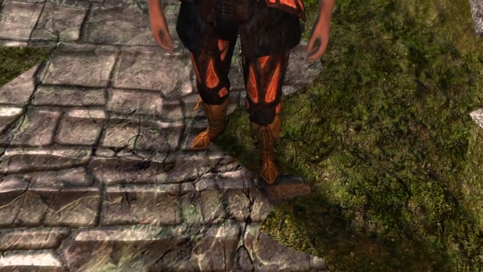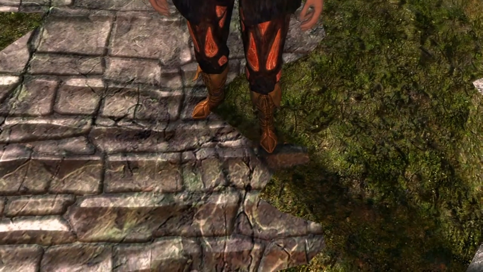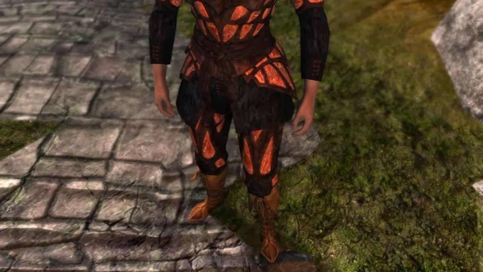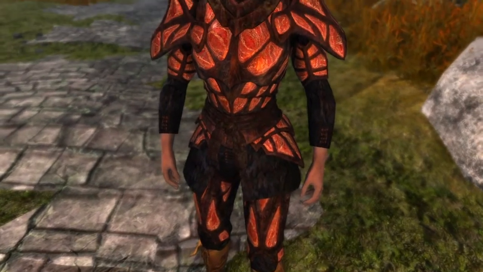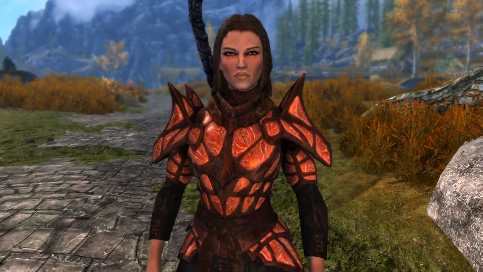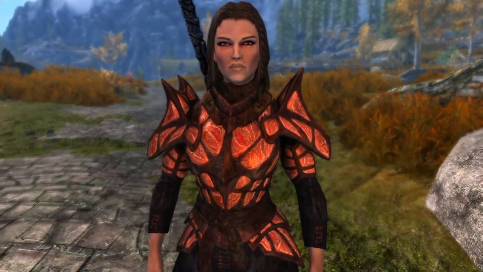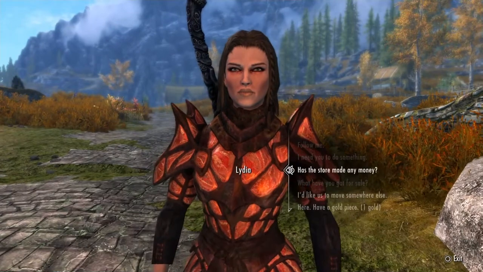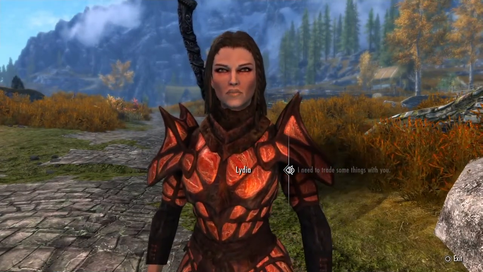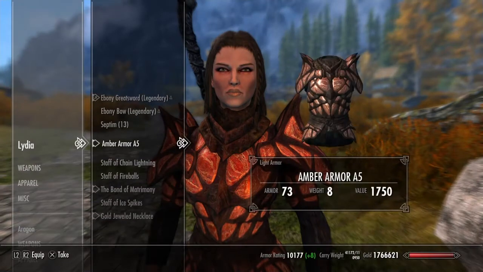Something I'm definitely noticing, which I do like, is the reflections in the armor, but this one has a lot of it. I know from speaking with Cyan on a previous armor that he was working on, that he said had a lava look, that was something he was not a fan of. So I do not know if he likes this particular look for the armor or not. Definitely unique looking though. That was Amber Armor A5.